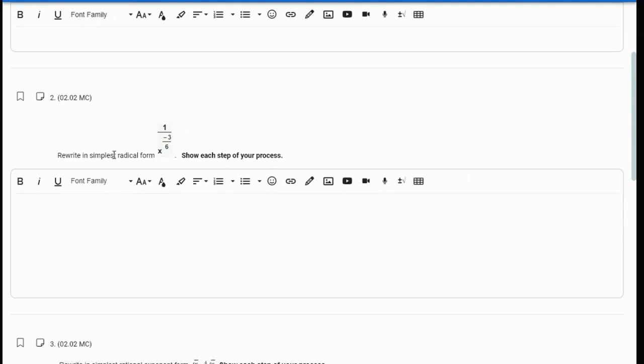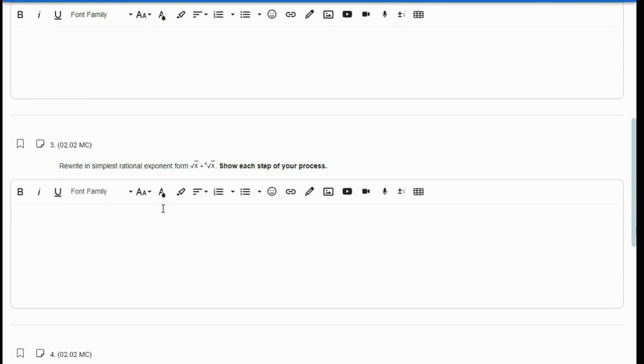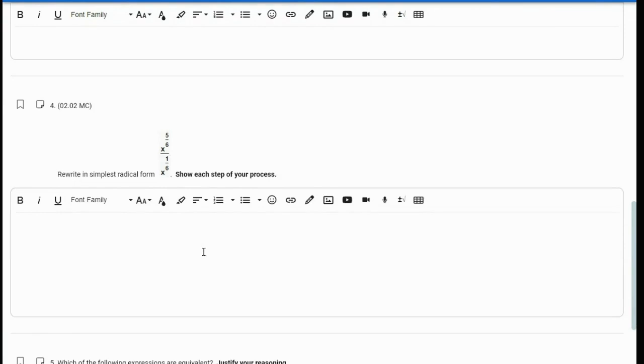Rewrite this in radical form, the simplest radical form. So that's where, do you know how to go back and forth? That was that first lesson. But this has a negative exponent. So you've got to write it as a positive exponent, simplify it, and then make it in radical form, as simple as possible. Rewrite this in the exponent form. Pay attention. Some of y'all are going to miss some points because you write it in the wrong form. And rewrite this in simplest radical form.